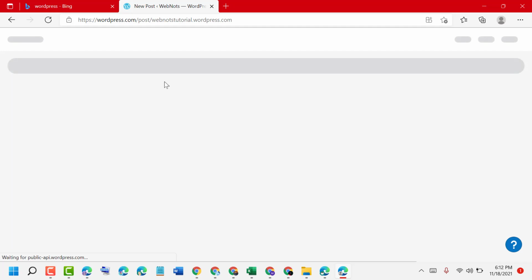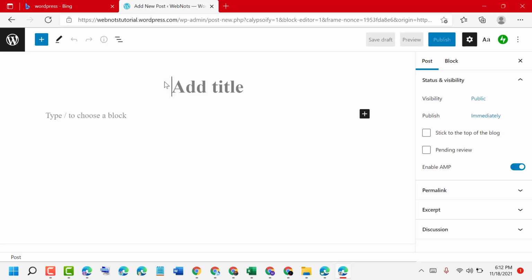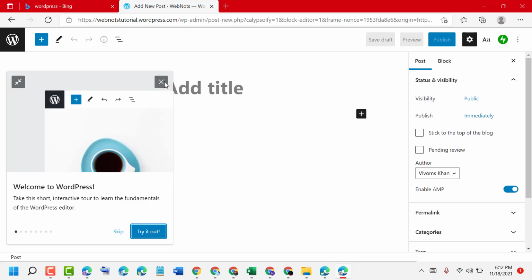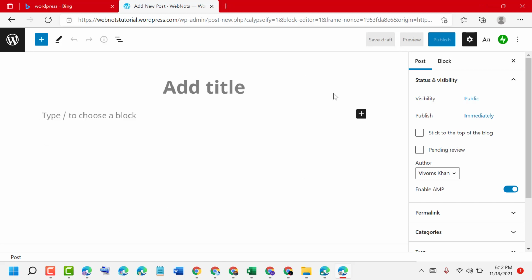Now wait a couple of seconds, it depends on your internet speed, how your internet is working. So guys, you will see this interface, add title, and you need to select some blocks.